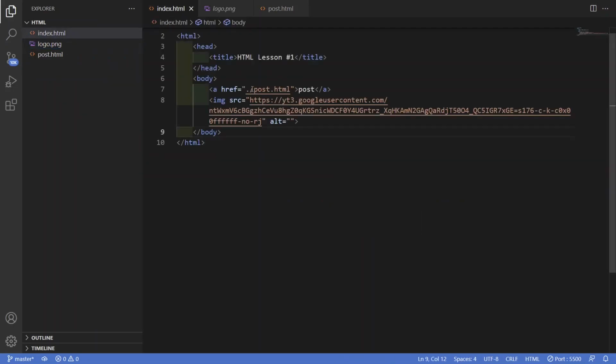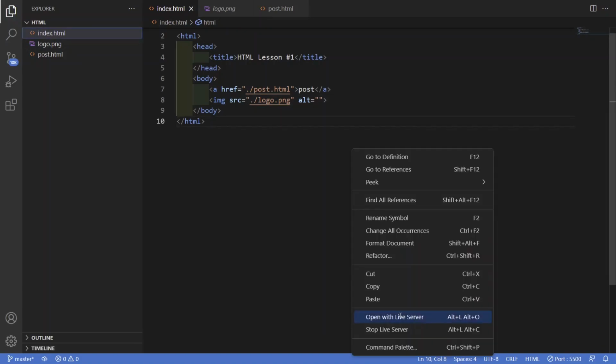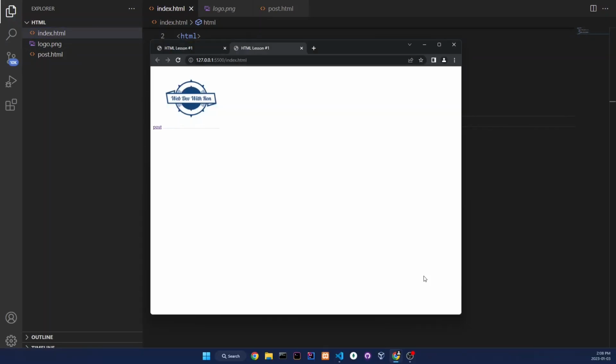And I'm going to do the same thing like I did here. So I'm going to add the period, this right here, and then add the name of the image. And if it's weird, just rename it to something easy to write, and then you're going to do that. Now if I hit save and open this with live server again, it's going to be the same thing.